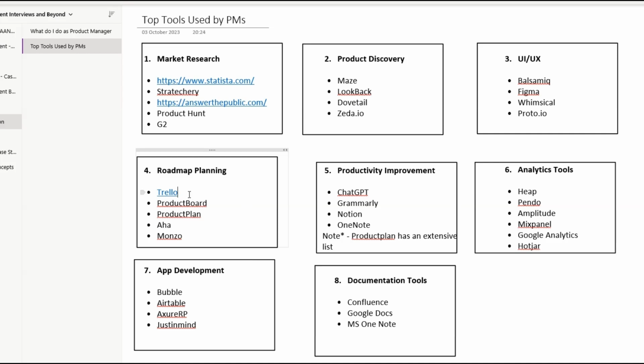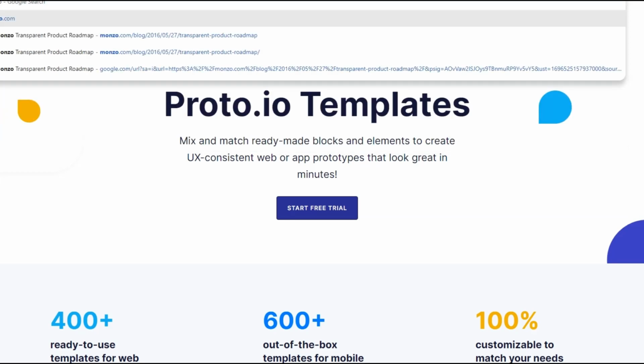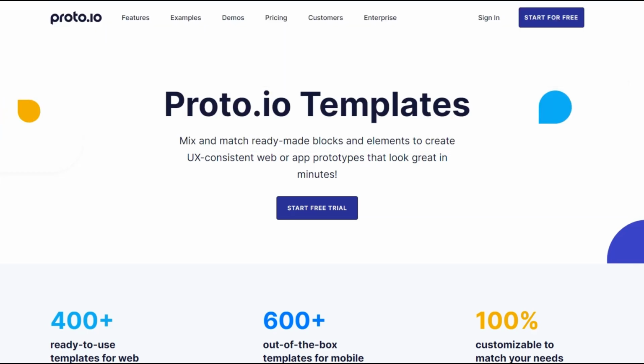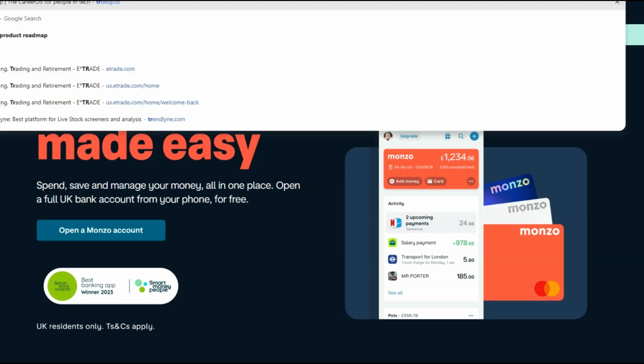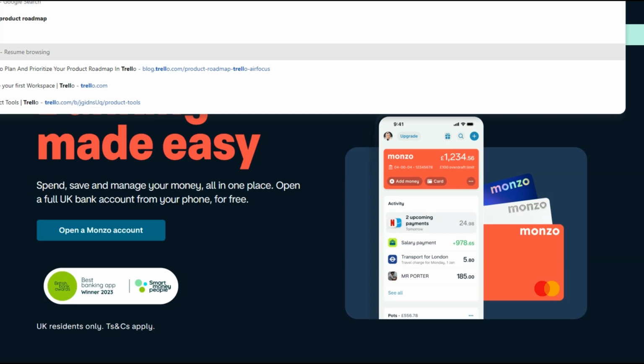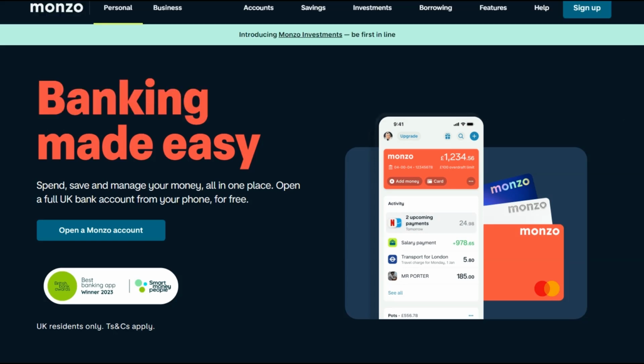I am not going to spend a lot of time on this, but I will quickly pick up the most recent one and give you a glimpse of what you can do with it. The one that I personally have used is Trello.